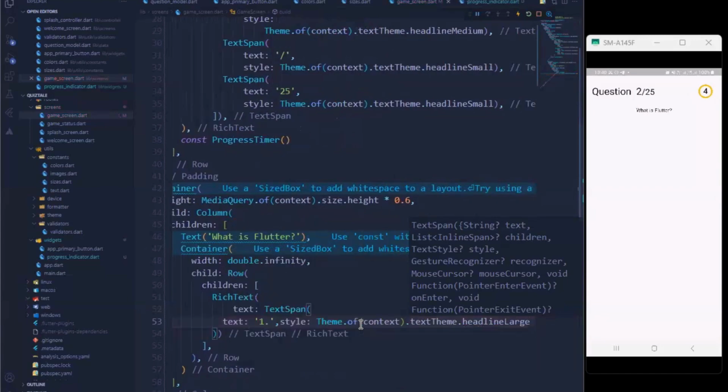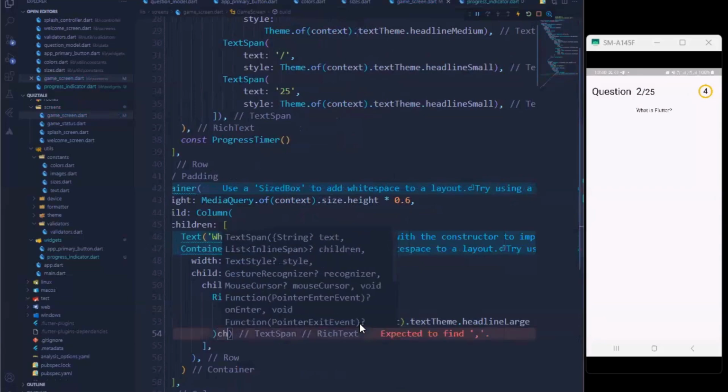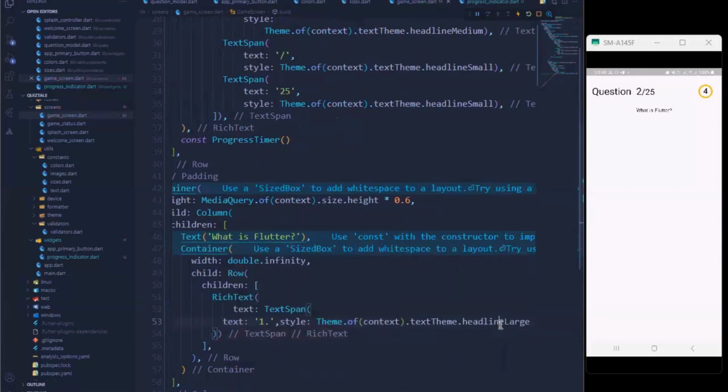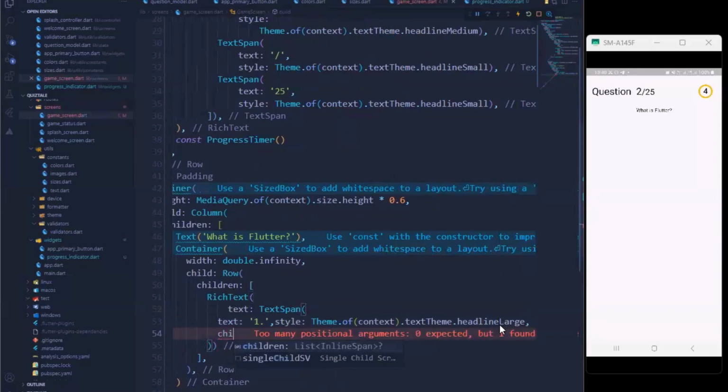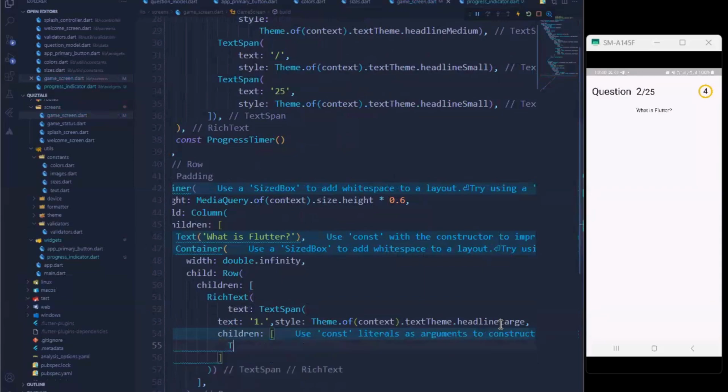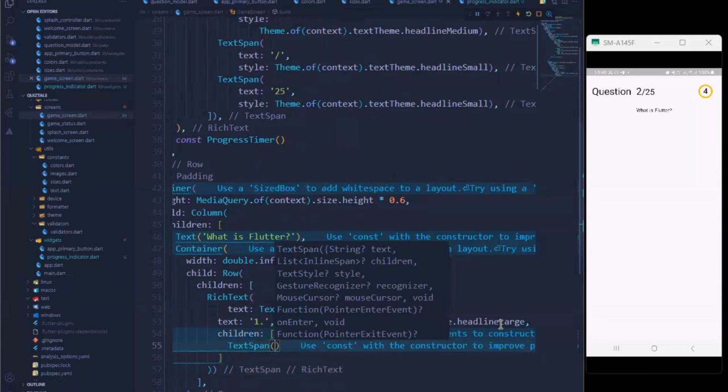Okay, so that's our rich text. Now, the next thing is that it takes children. So we'll have our text span, which is, let's say, the actual option for what is Flutter.